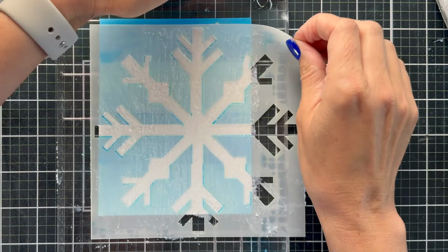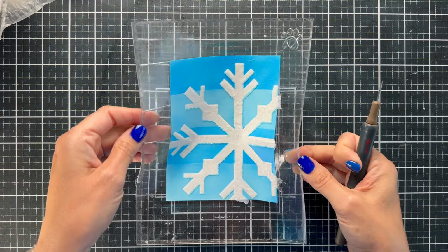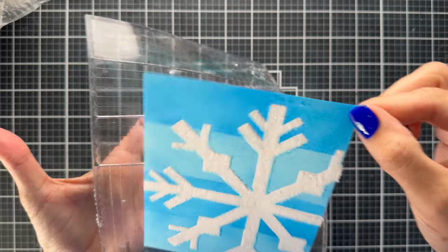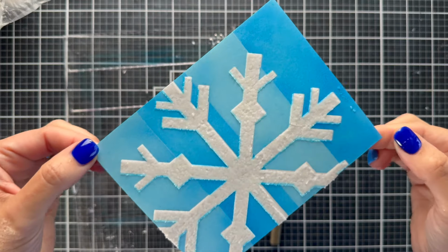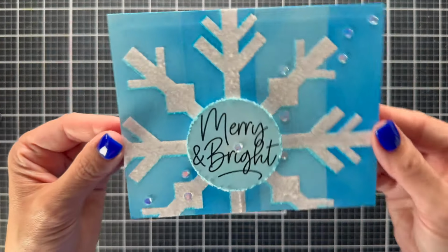Okay, so here's how it looks, and I'm going to hold it up to the light so you can see how raised and beautiful it is. Look at that. It looks like a snowflake, just like it says. It's so beautiful. So we'll add a couple little things to this card with some of the new release, and then we're going to move on to making our own gift card holder. And don't worry, all of these products will be listed below.